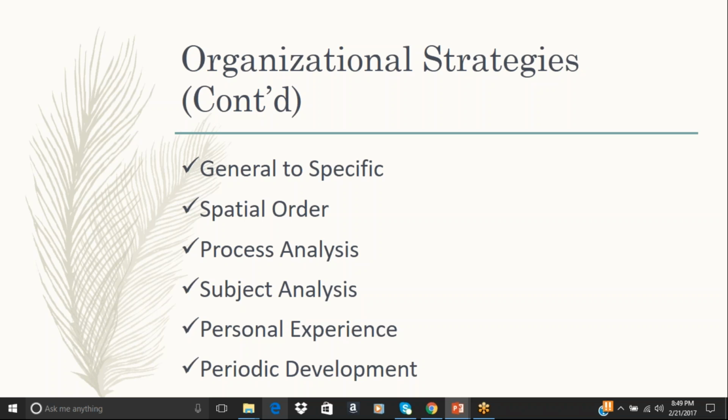Sir, could you just run through them for me, please? All of them? Maybe write a one sentence for each of these on this slide here, just to understand in detail. All right. General to specific, yes, sir. All right.